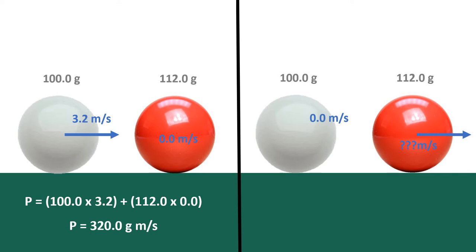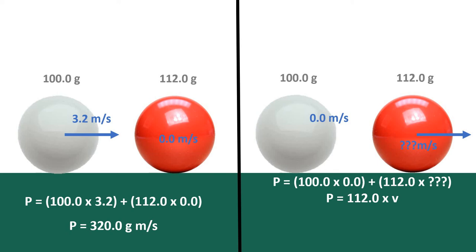And like I say, if you weren't sure to begin with and you feel like you're getting it at some point, do please just pause the video and have a go. So we'll go through this step by step. So first of all, in the post-collision system, the cue ball is no longer moving, so it has a velocity of 0 meters per second. Mass is obviously the same, and we're going to add this to the momentum of the red ball, which has a velocity that we currently do not know.